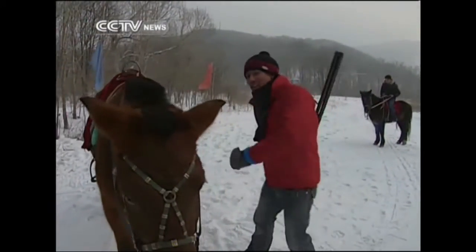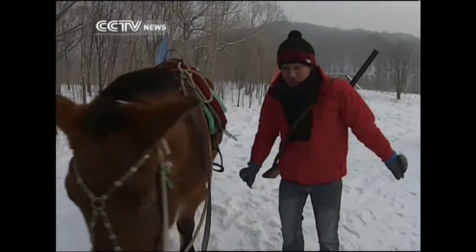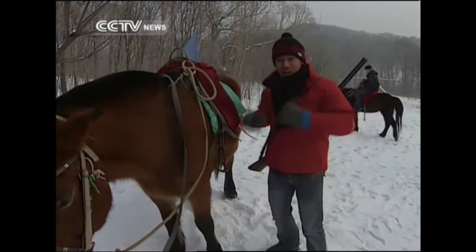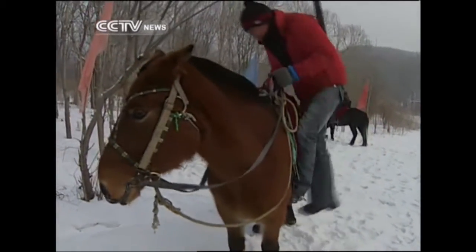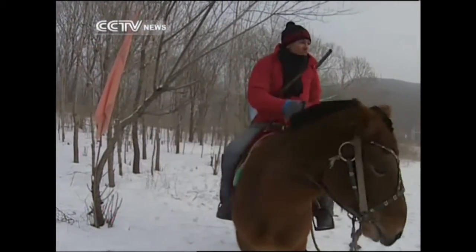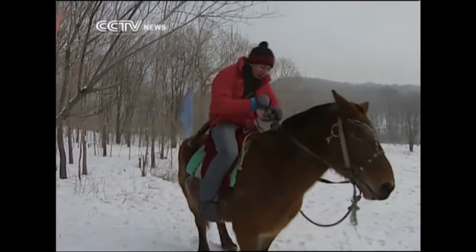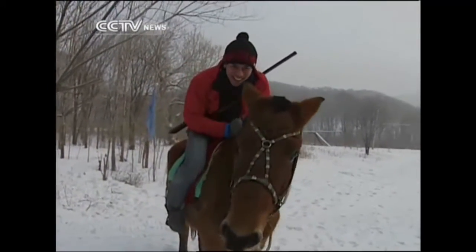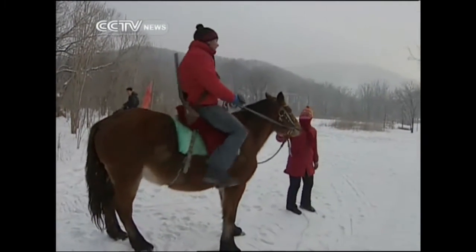So I've been handed my gun, and I'm going to go on a horse trek in the snow, which I've never done before. I've never actually even had a gun really like this with a horse. Very exciting. I don't know, do I look like a sort of modern David Crockett or something? Right, let's give this a go. Woo. I think we're ready. Hopefully this horse is on my side. Maybe he doesn't really want me to go. Come on, big guy, come on. He might be scared of the gun. I think he's scared of the gun. It's all right, I've got a minder.